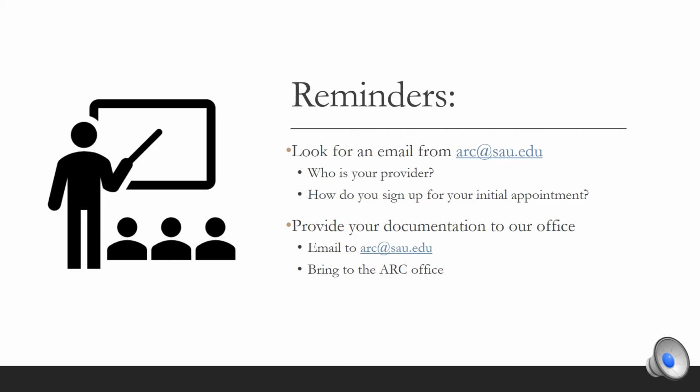A few reminders. Please check your email in the next few days. You should be receiving one from arc@sau.edu. The email will introduce you to your provider and show you how to set up your initial appointment. During that initial appointment, your provider will review your requested accommodations and determine which you are requesting and which are appropriate. They will issue you a VISA, which is a verified individualized services and accommodations form, which will be used to communicate your approved accommodations to your instructors.